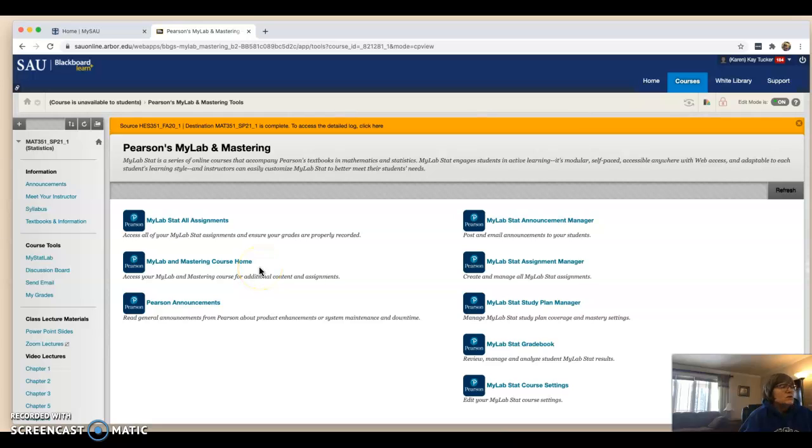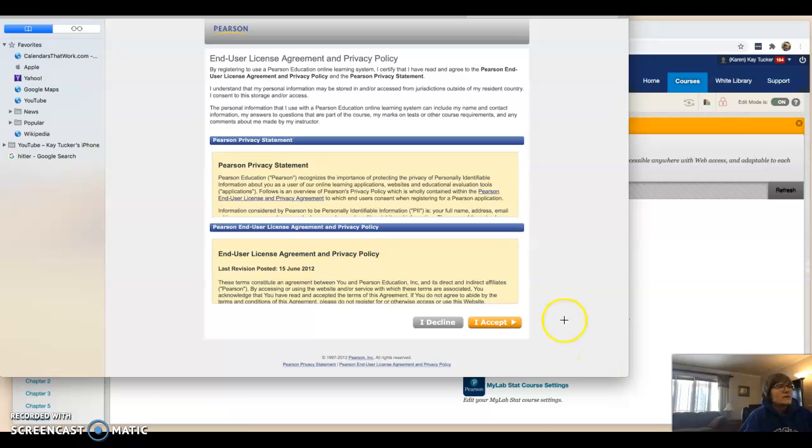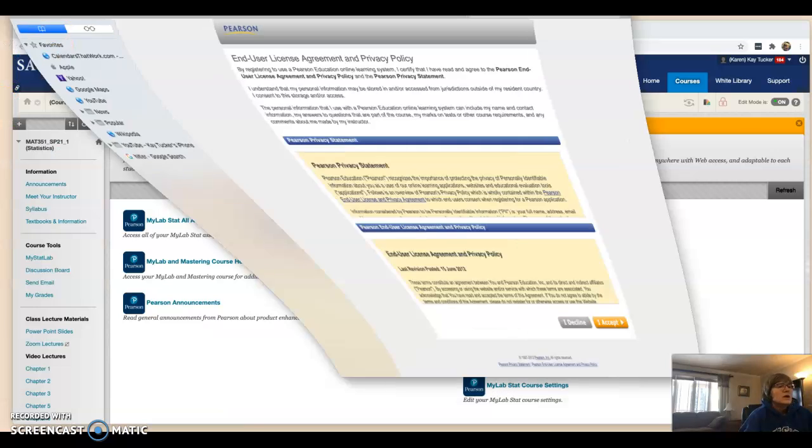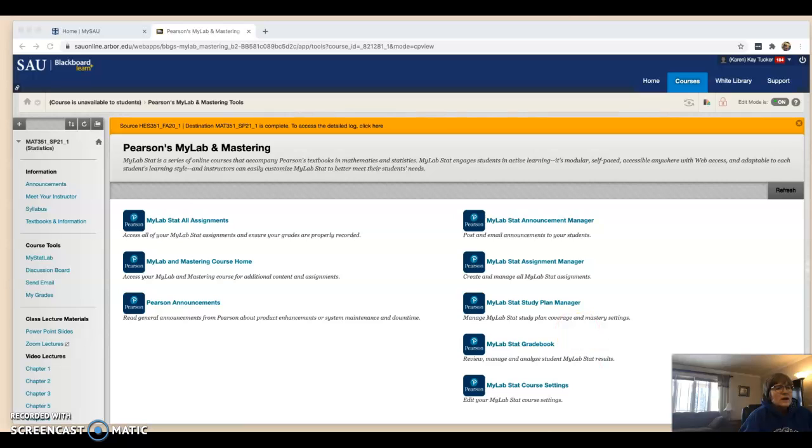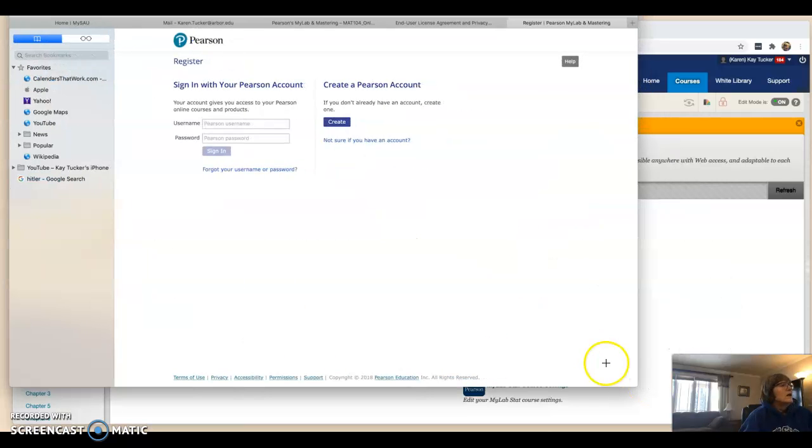So I'm going to walk you through some screenshots of what you will see when you click this link over here. When you click this link, the first thing you're going to see is a privacy notice. And so you're just going to say, I accept, and go on to the next one. After you look at the privacy notice, you're going to see a link that looks like this.